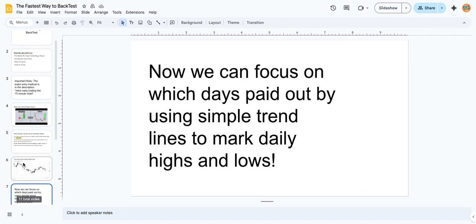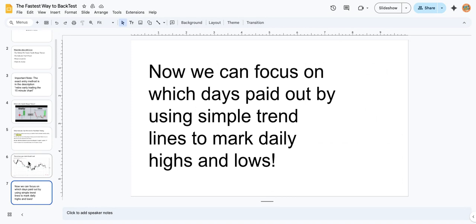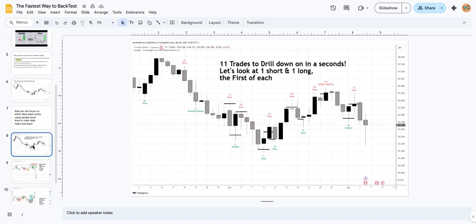So if we do that, then our chart will look something like this. All right. So I just did the same thing. You see I just drew a little trend line right here at the high of the day because this red here shows us that this is it. We can go short. For the sake of this candle chart, I know my candles are different colors. If it's a solid black candle, that means it would have been a green day or up. If it's a gray candle, that means that's a down day or it would have closed down. All right. So these are short days, black candles are the long days, all right? But you make your colors appear however you want.